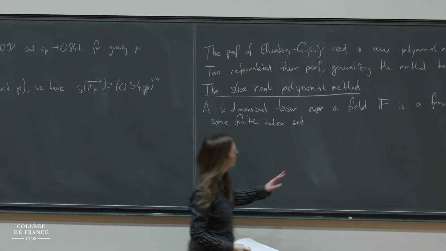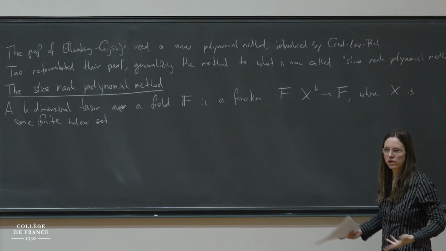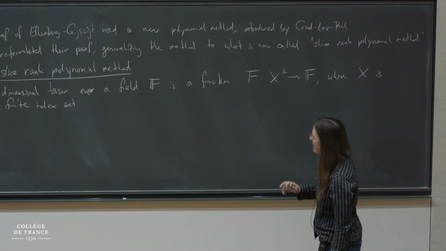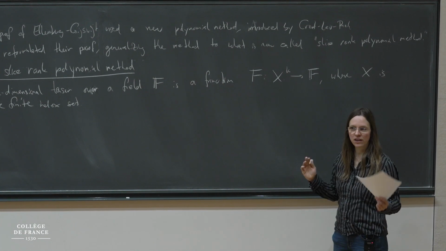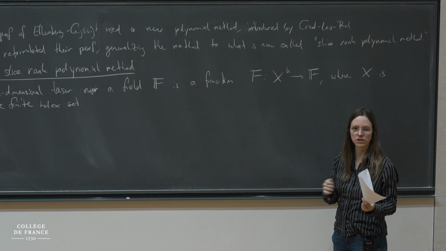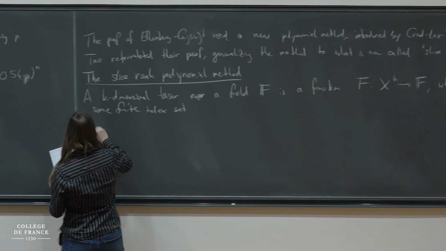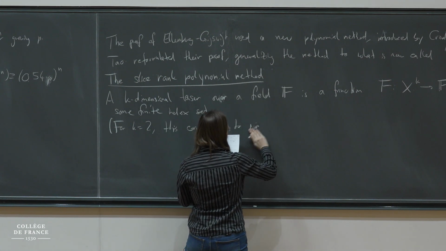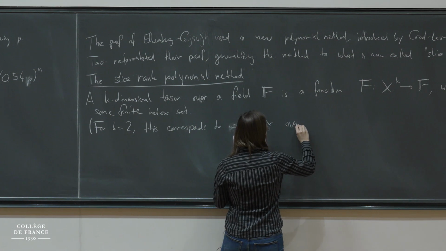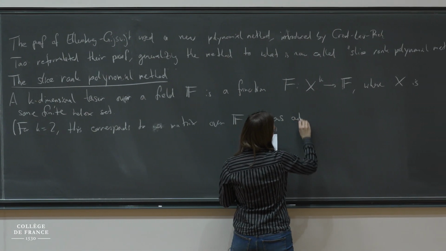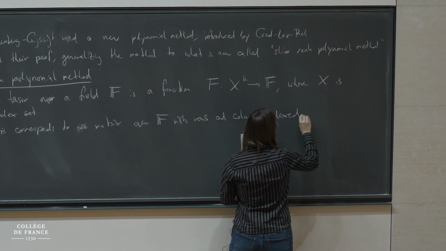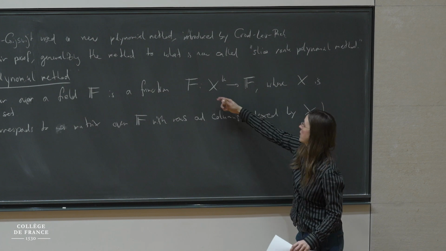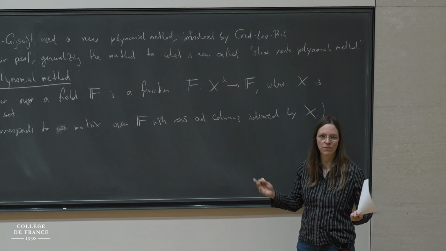Okay, so what does that mean? k is the dimension, X you should think of as usually a relatively large index set, and then the values are in the field F. Maybe the easiest thing to think about is the case where k is 2, then this is a function from X squared to some field F, so that's nothing else than an X by X matrix, with the rows and columns indexed by X. For k equals 2, this corresponds to a matrix over F with rows and columns indexed by the set X. So if you think of X as being the set of the integers from 1 to m, then that's just an m by m matrix.